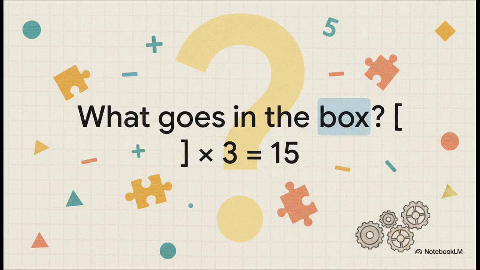Okay, think back to when you first learned math. You were taught how to add, subtract, multiply, and divide, right? It was all pretty straightforward. But then you probably encountered a puzzle that looked a little something like this. A mysterious, empty box multiplied by 3 equals 15. So what goes in the box? Your brain probably jumps to the answer right away. It has to be 5. Why? Because 5 times 3 is 15.